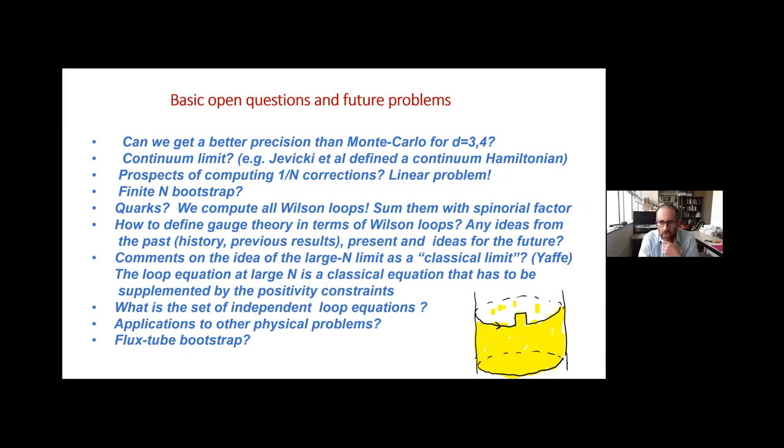But I guess there's no large N factorization. That's true, okay, good point. Yeah, that's why they cross them. But there are advantages and disadvantages in it. You have maybe many more loops, but many of them are dependent.